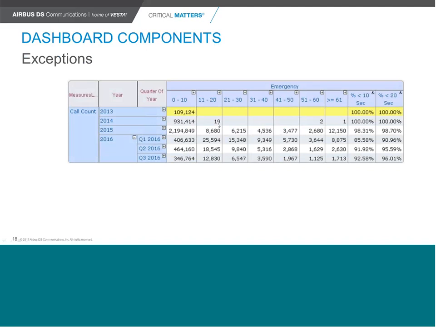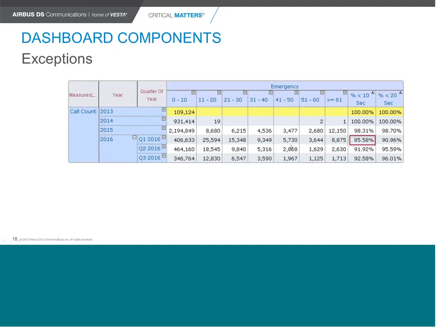I think you'll find that some people like them, some people don't. You can add them at various levels. They can be progressive, where your colors will change, conditional formatting, you can add symbols. But I need to add something to this just to find out where I might have issues, because I'm looking at this table and I just don't see anything. I don't see the fact that my answer time in Q1 for calls less than 10 seconds was below my 90%. It just doesn't stand out. And when you're looking at 8s and 9s, it just doesn't pop to me.